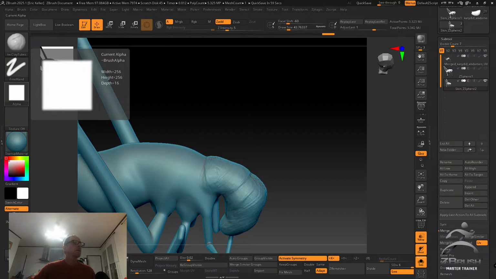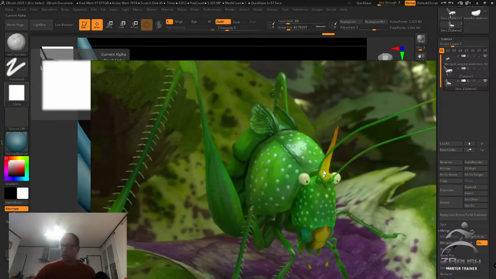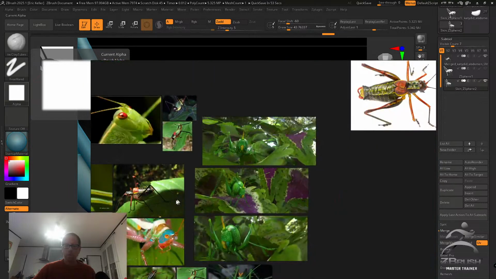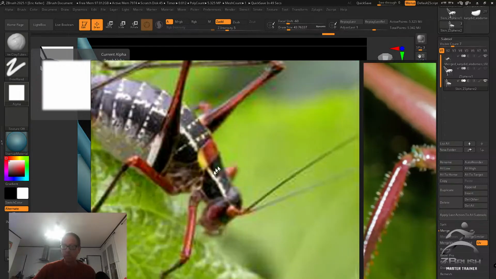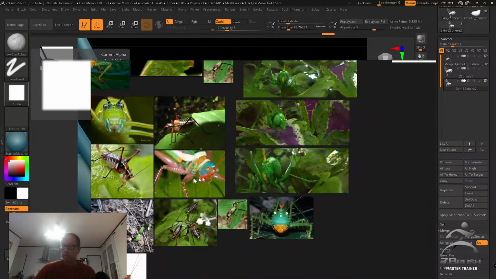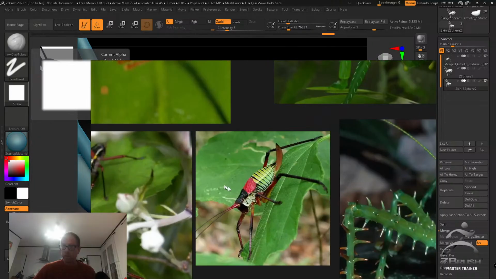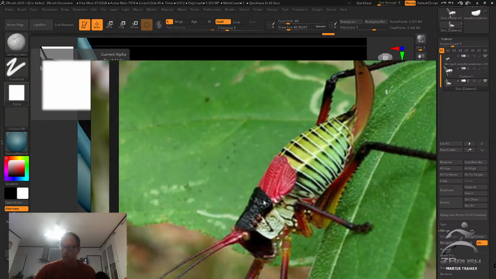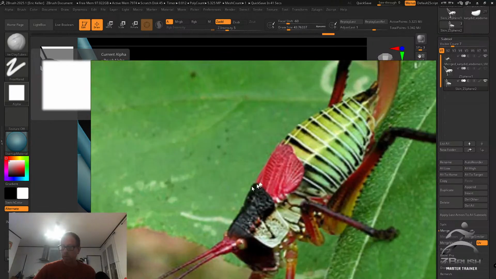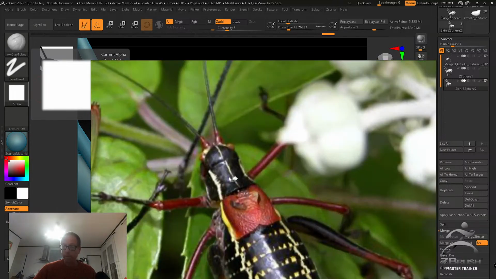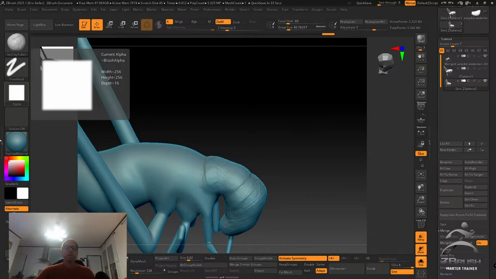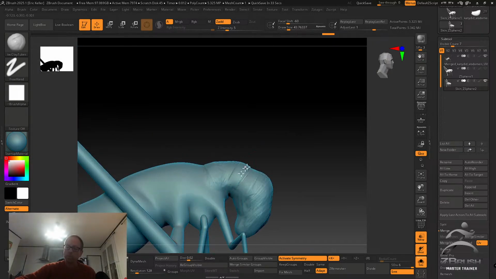Let's see. Interesting. On this one, I have this, but I didn't have the kind of typical katydid shield. Maybe I didn't know what I was doing back then. I just chose not to do it. But this is what I'm talking about, that you see a lot of katydids. Pronotum, I think that's what it's called. It covers the wings. It's right here. It's kind of cool. It gives you kind of like a collar look.